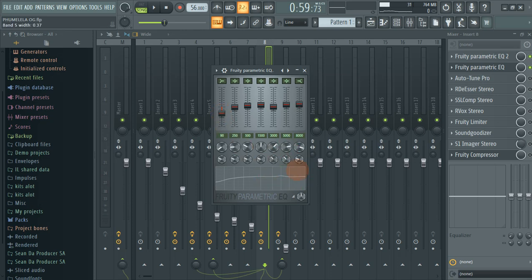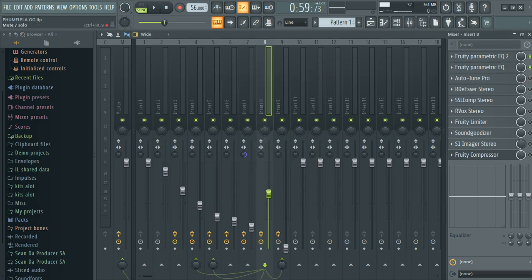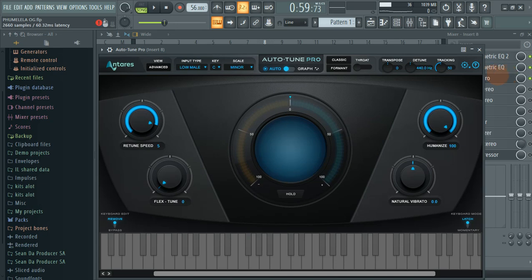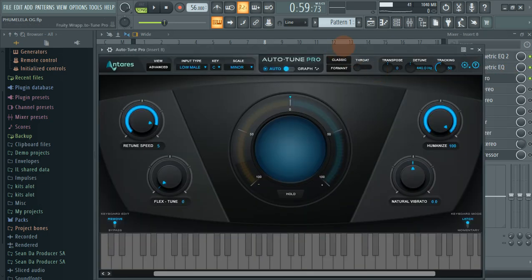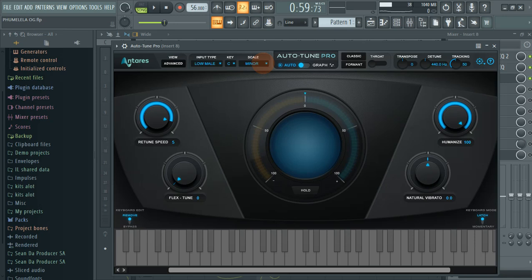Yeah, and this is how it sounds. I'm just gonna go to this, not EQ but auto tune, and on our scale there we had minor, and then our key was C, and the input type is low male.